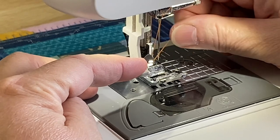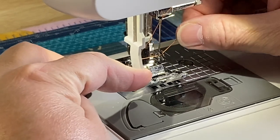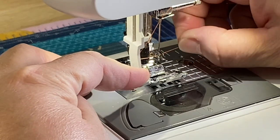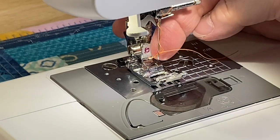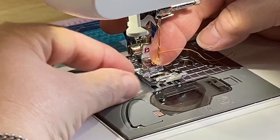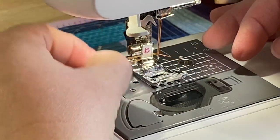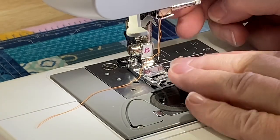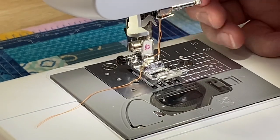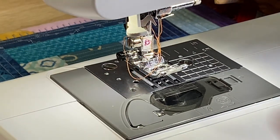Right where the eye is, I just hold it a little bit towards the back of the machine and I go slow. And if it doesn't grab it — there we go — I just put it back there. You might be able to see the thread, so I can just pull it out. Now I'm only pulling that extra piece of tail out because you can't pull on the thread when you have your tension disc engaged. So bring your presser foot back up and then you can pull on your thread as much as you need.